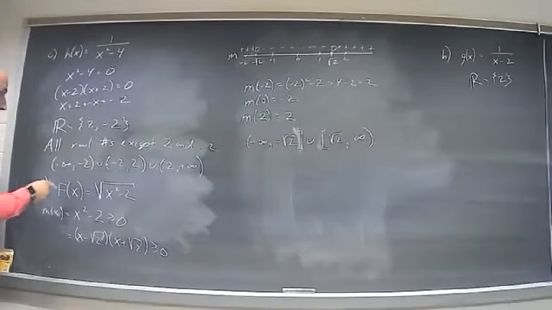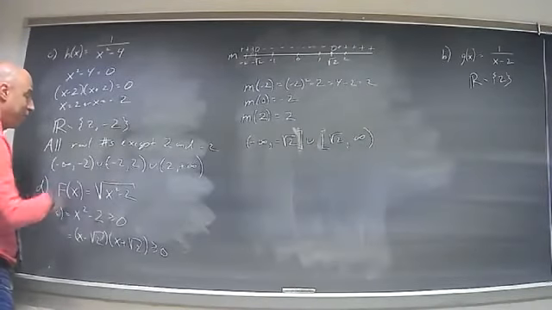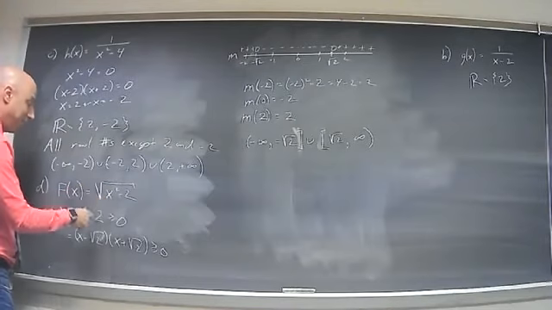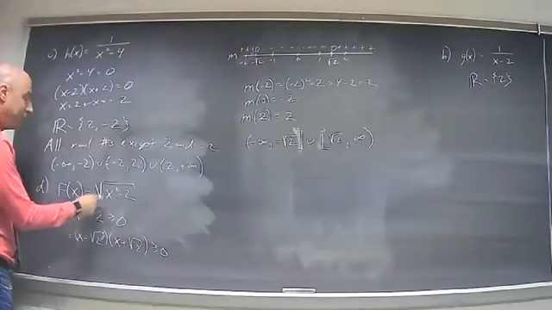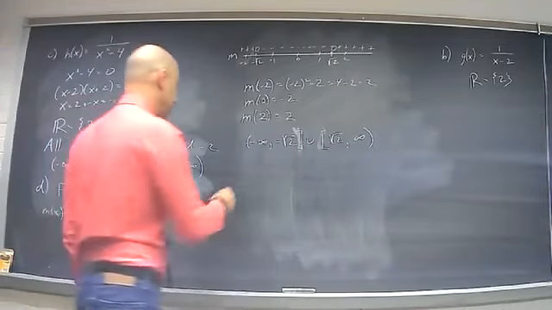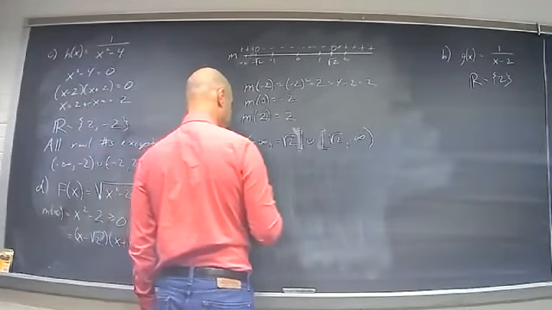So if you're supposed to find the natural domain of a function that's underneath a radical, underneath the square root symbol, just set as the very first line of your solution, just set what's under the radical to be nonnegative. How about this?